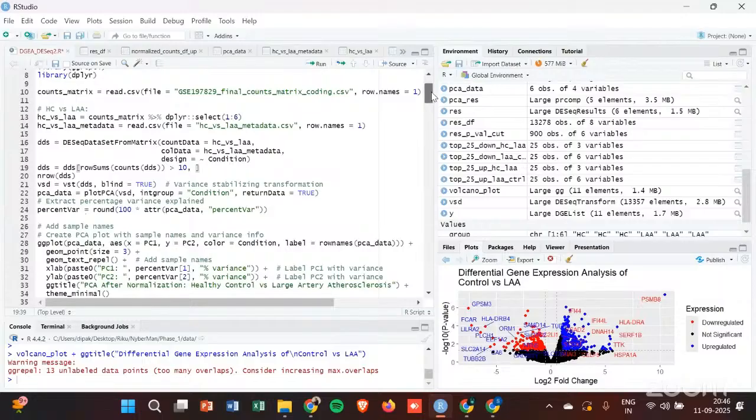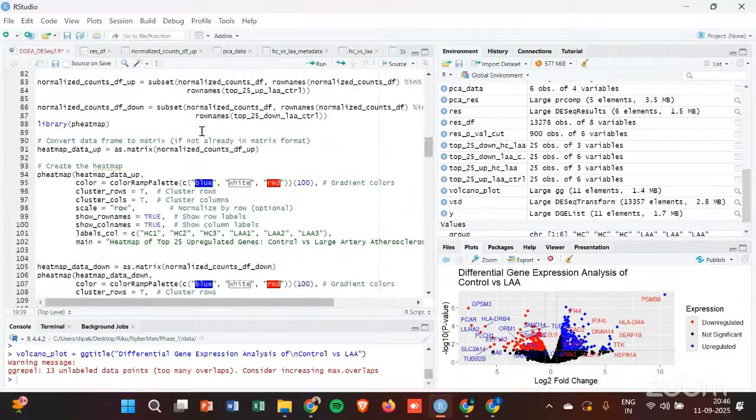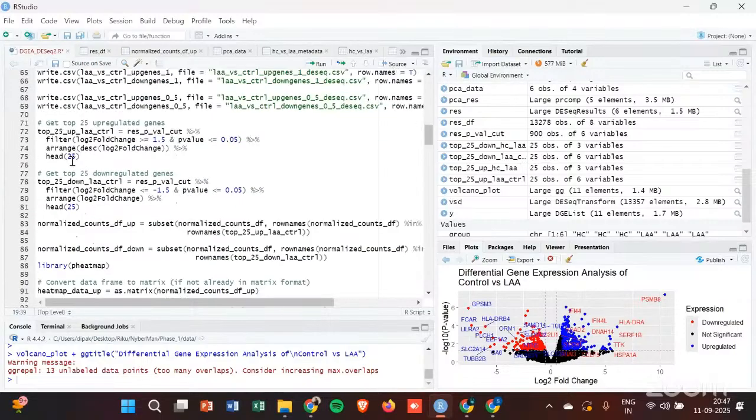The 25, the top ones, are based on my log fold change. Yes, as long as it is statistically significant. So it also has to pass the p-value less than or equal to 0.05 criteria. But we don't order it based on the p-value, right? We have arranged it based on the log2 fold change. You can also order it based on the p-value and keep only the topmost statistically significant ones. That is also a very unique approach that a lot of people do.